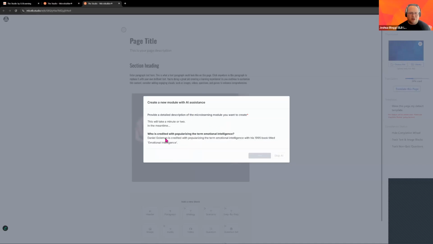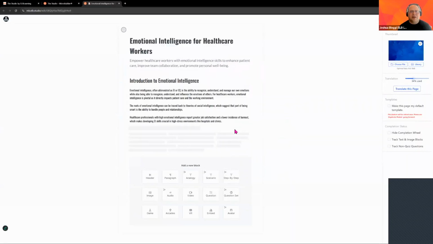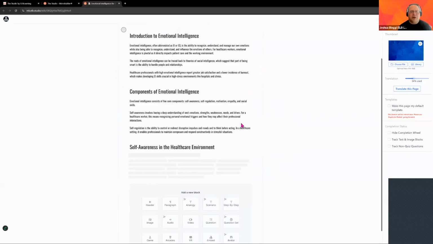You'll notice here that we have some trivia that pops up as we're waiting here. This is more to just let you know that things are still going the right direction here. But it does try to tailor itself to whatever the topic is as we get through the module here. So it is giving us a little trivia about emotional intelligence, which is what we built our module about here. So as this finishes up, and it can take a minute or two to get there, but looks like it is ready to go now.